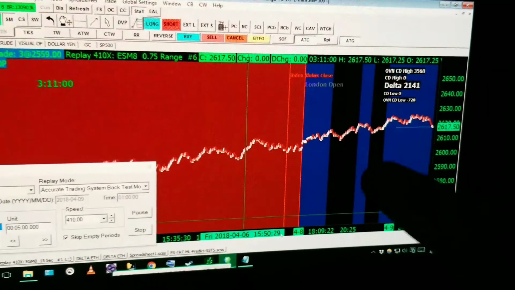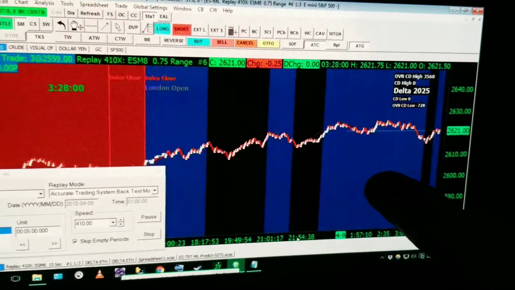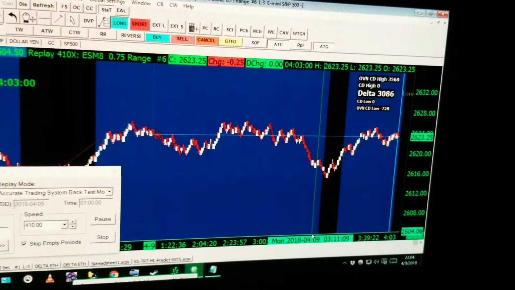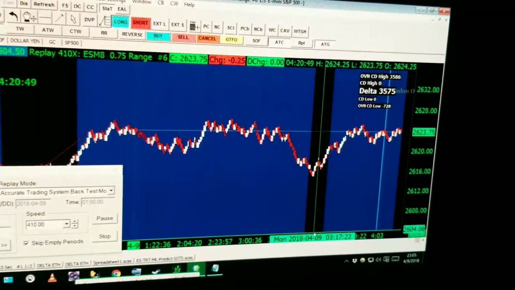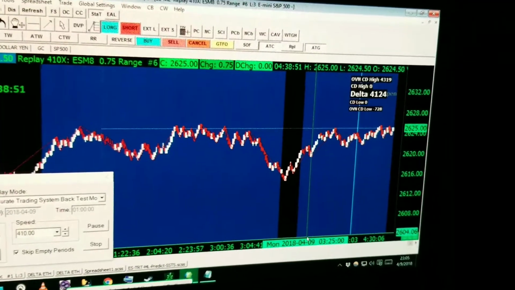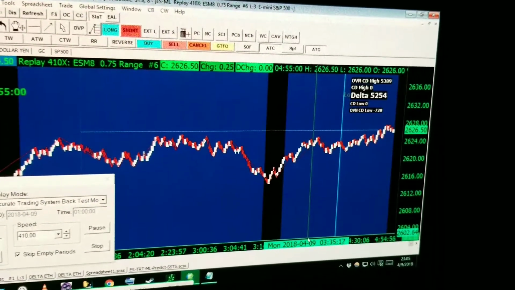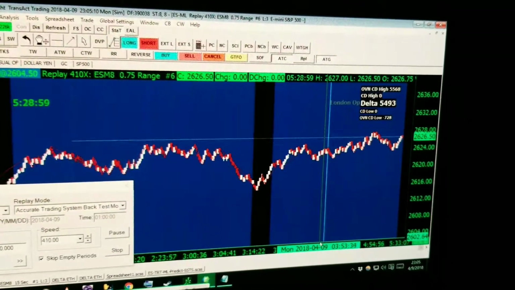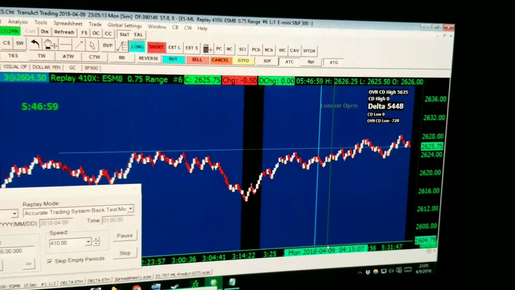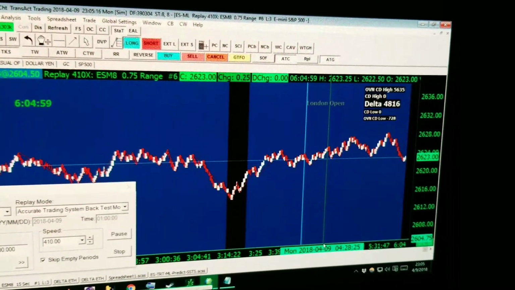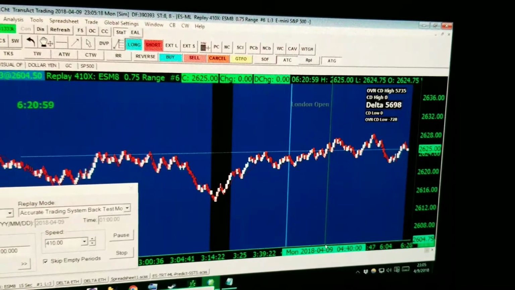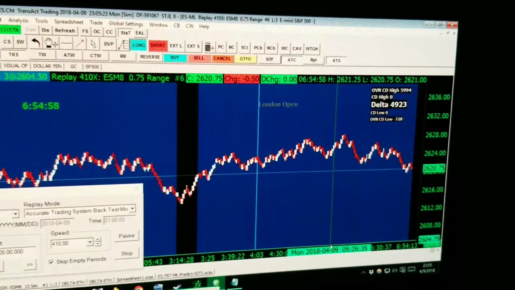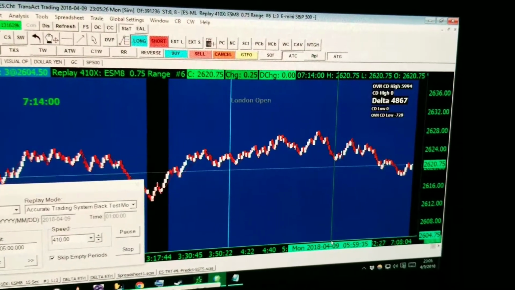All right, I am going to zoom in somewhat. I turned off all the sounds so that you don't hear these funny sounds in the background. There's also a timestamp included on the left. Going forward, there'll be the timestamp on the left, and then you have the delta measurements on the right-hand side. You have the overnight highs and lows. You have the regular session's highs and lows, and then the current delta value.